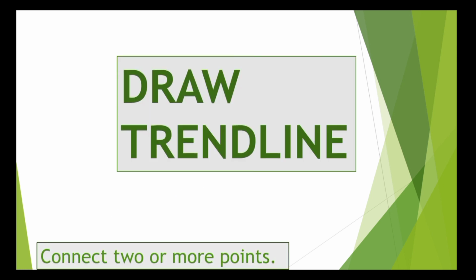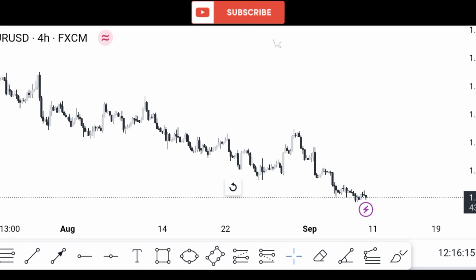So at this point, we'll be going to the chart to see how to draw the trend line. Because in drawing the trend line, you need to connect two or more points of higher lows. That is in a bullish scenario, or you connect two or more points of lower highs. That is in a bearish scenario. Like we said earlier, you first of all need to identify the market trend. Now, after identifying the market trend, what do you do? Now, this is how to draw the trend line.